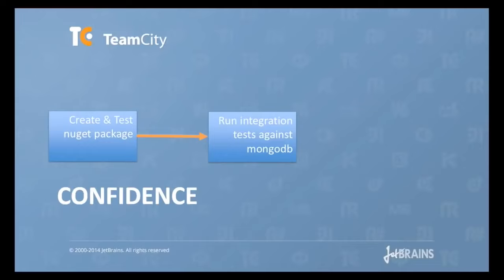And so continuous integration helps us compile, test, unit test, and package up, in this case, a NuGet package. We can move beyond that and add more confidence to what we're doing by running integration tests. In this example, I have a provider for the new ASP.NET Identity Framework, and it's for MongoDB. So I want to run a set of integration tests with MongoDB because that's a better way for me to test that the package works. There's not a lot of unit testing I can do, and I don't like to take MongoDB out of the equation. So every single time I make a new change to the application, not only will the NuGet package get generated, it will also run integration tests against MongoDB, just in case I forgot to run them myself. And then once all of that's done, that's kind of my checkoff, right?